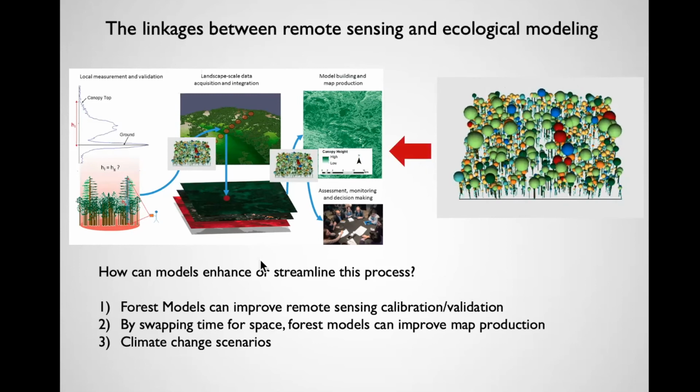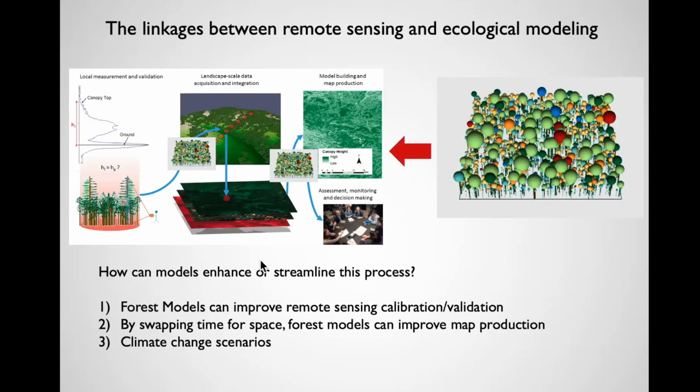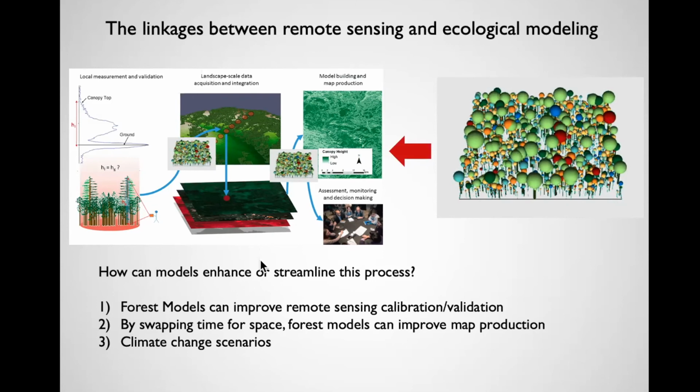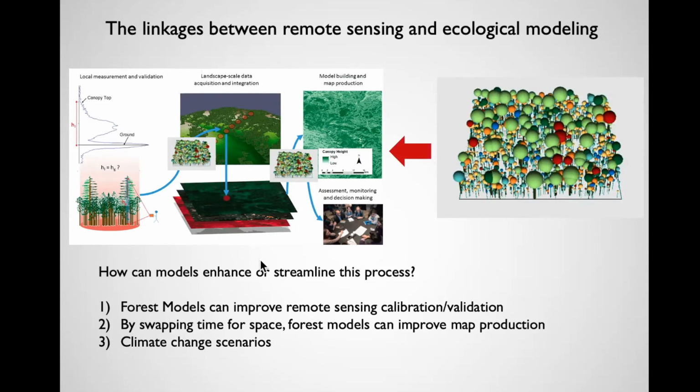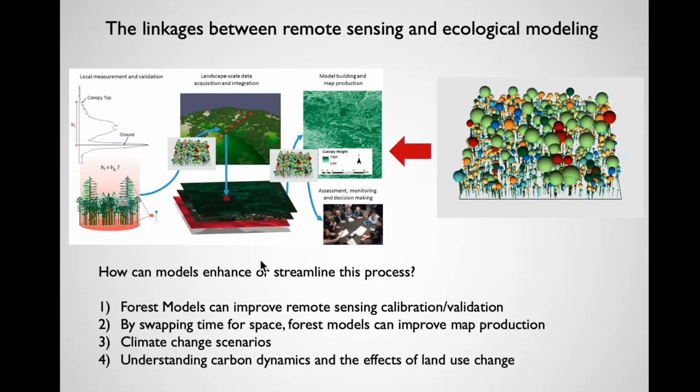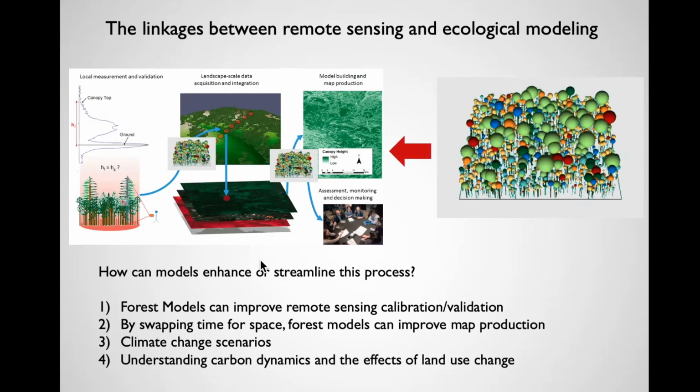And then we can also use these models, and this is what we're doing right now in a project that I'm working on. Once we have a working model, we can put in climate change scenarios to project what will happen in the future, given the different scenarios that the Intergovernmental Panel on Climate Change, the IPCC, has put out. So we can use them overall also to understand carbon dynamics and their effects on land use change.